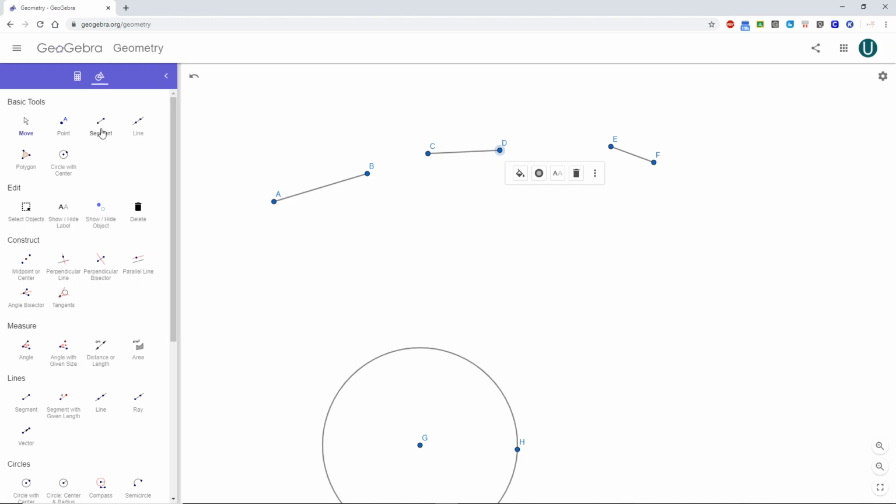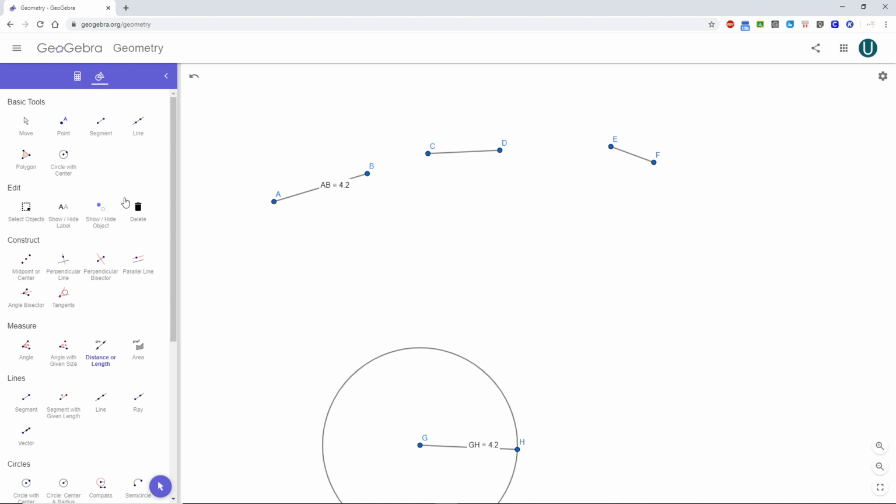So I'm going to now copy. I'm going to draw a segment first. Let me draw a segment from G to H. So now the length of AB is the same as G to H. Now if you don't believe me, click this, distance length. And I want you to do this too so you can verify. So AB is 4.2 units here. GH must be 4.2. See, yeah, it better be because we copied the same one.